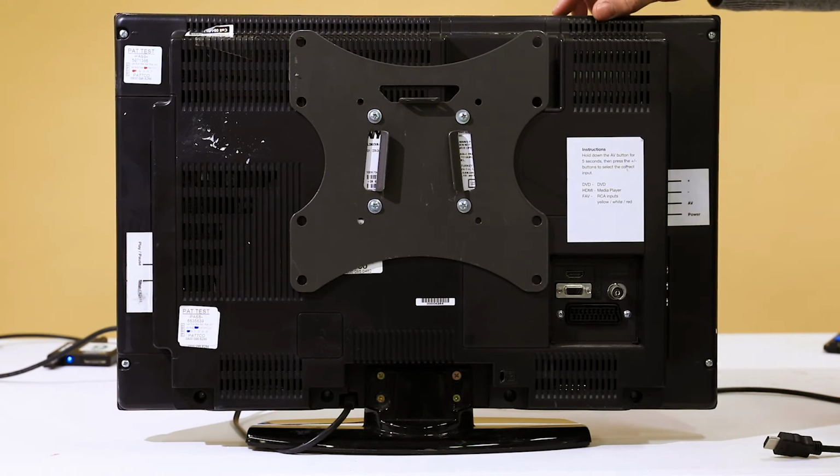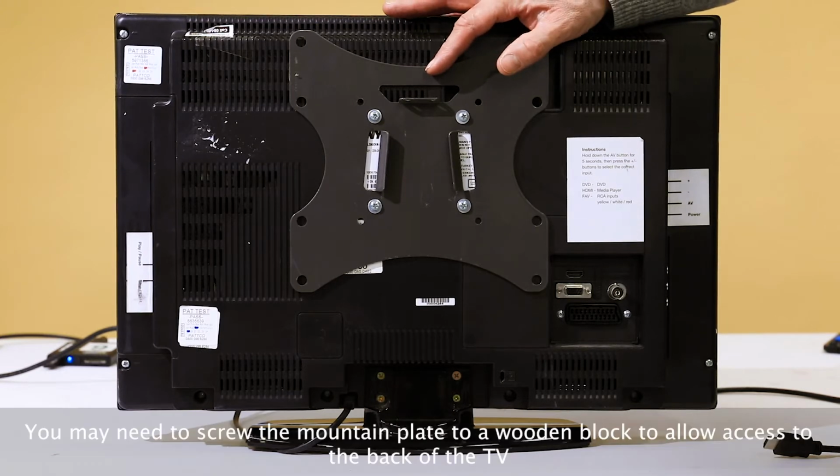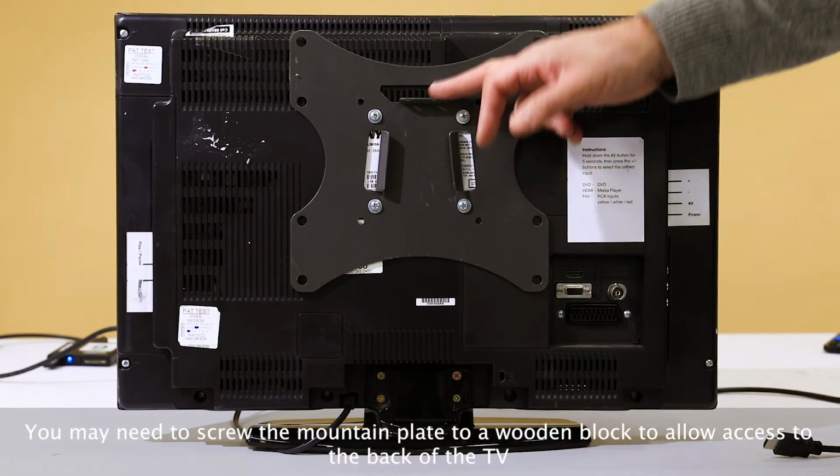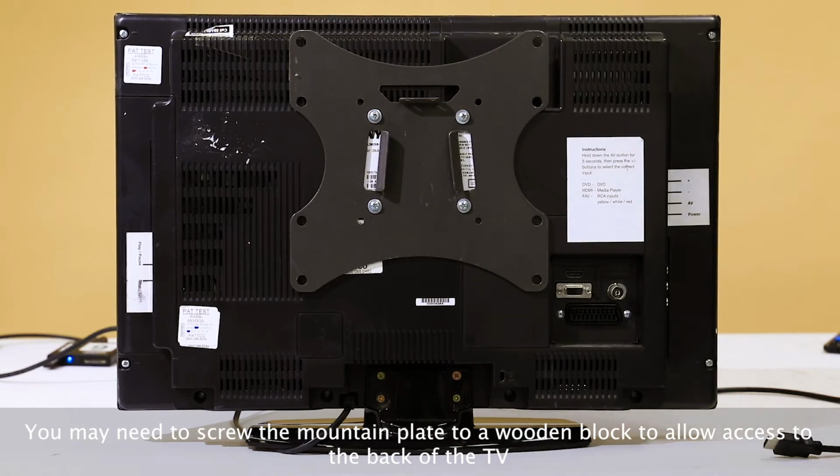With our smaller 21-inch Sanyo TVs, we also have a wall mount, which means the stand can be removed and the TV can be placed directly on the wall.